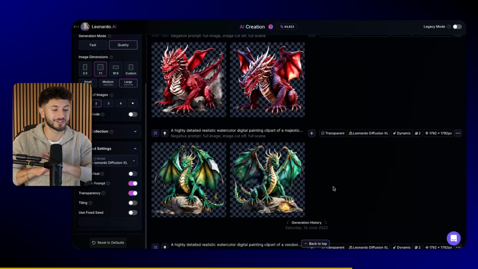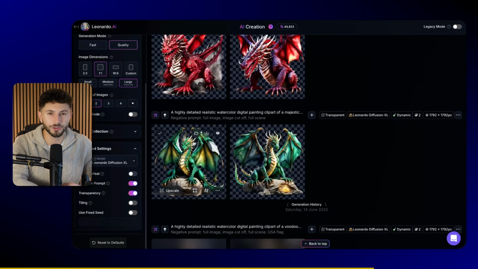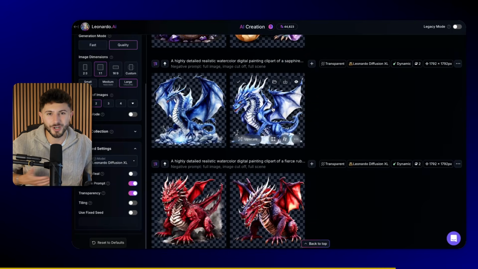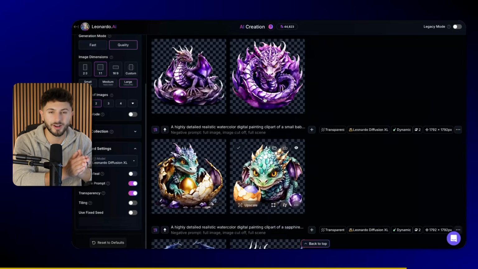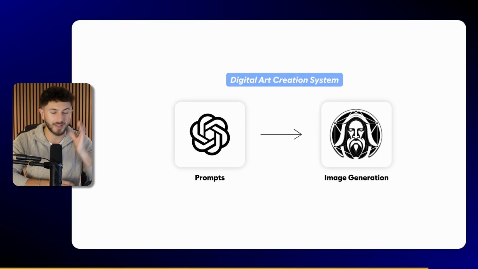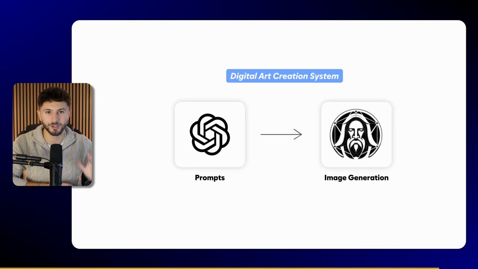And this is just going to completely eliminate you ever having to stare at a blank screen, wondering what to prompt or how to make your products. So the key really is, guys, in having that system to create your artwork. ChatGPT for the prompts, paste them into Leonardo. That is your system. That is going to work time and time again.